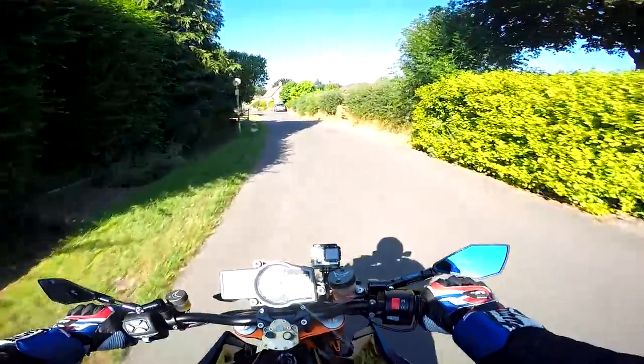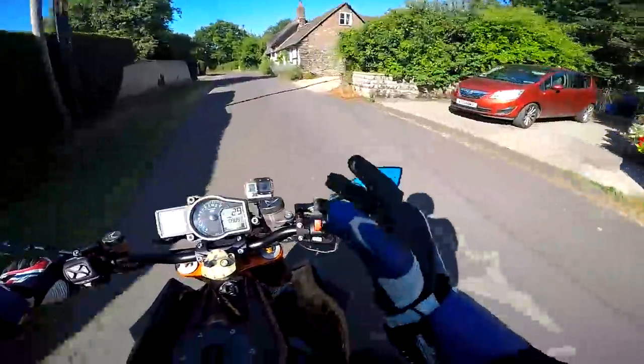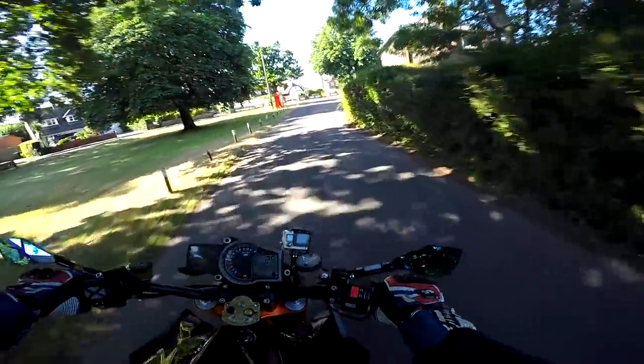This has a lot more bottom end, wants to go, doesn't it? The bottom end on this is much more. It could be because of the Power Commander and the map, but it's much more abrupt, isn't it? You've got to be really delicate with your throttle inputs.